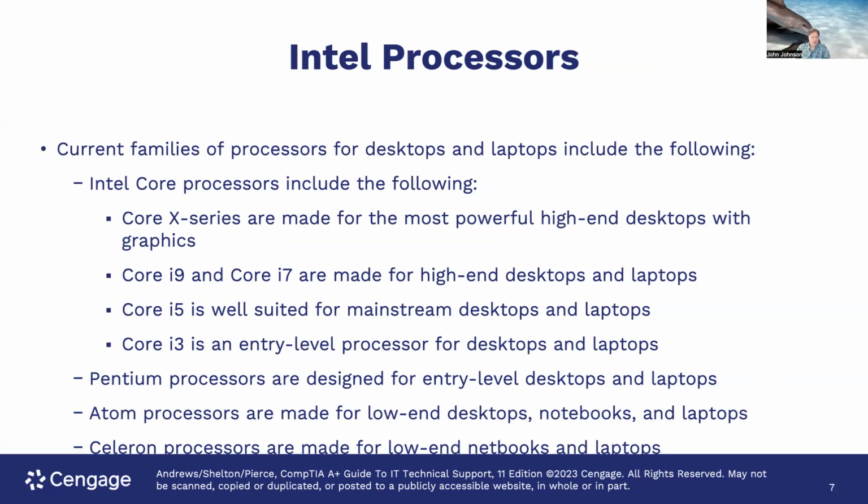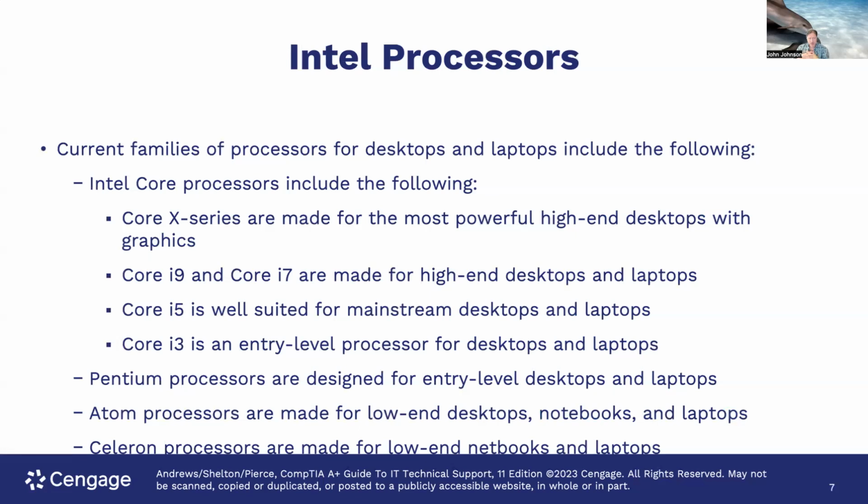So the i5 is well suited for mainstream desktops and laptops, things that you're not really going to be pushing the envelope in terms of processing. Then you've got the Core i3, which is an entry-level processor for desktops and laptops. Think grandma, people that are mostly using browsers and things like that. It's not going to be for heavy processing. You can run Excel and things like that. You're not going to have trouble. But if you're trying to multitask and have 100 tabs open in Chrome and things like that, you're going to see some performance issues. But the i3 is really good for a lot of people out there.